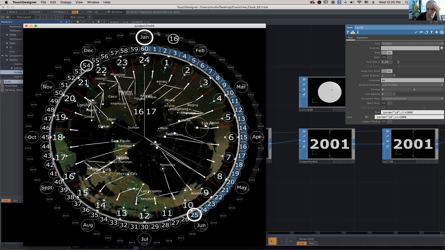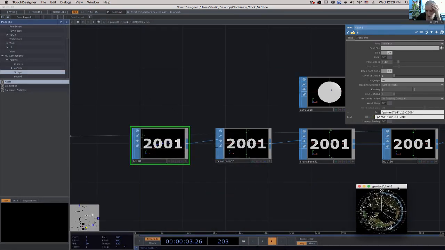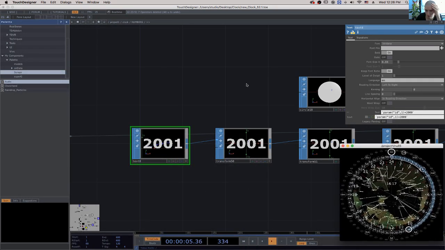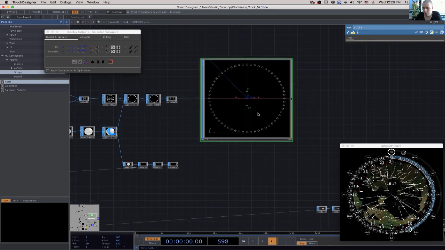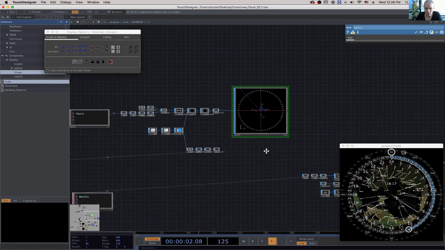The ID 1 is 2001. And the idea was to make a ring around it which shows the date, anywhere between year 2000 and 2060. Yeah, so easy. Easy little guy. And that same principle is used for a bunch of different things.